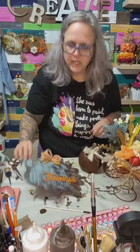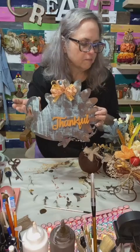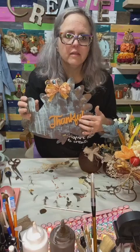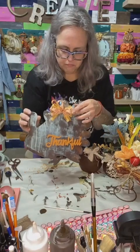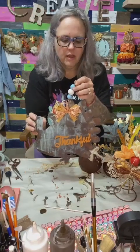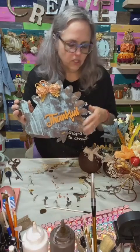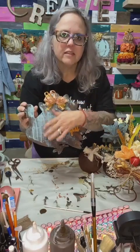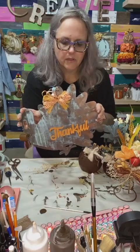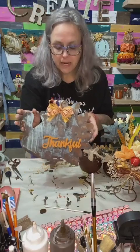But the turkey was from Dollar Tree. And the thankful was from Hobby Lobby. The ribbon I had, I'm not sure where I got it from. The beads were also from Hobby Lobby. Thank you, Margaret. The technique to get the wood to look like metal, I got that off of, it's called Metal Effects, and I got it off of Amazon.